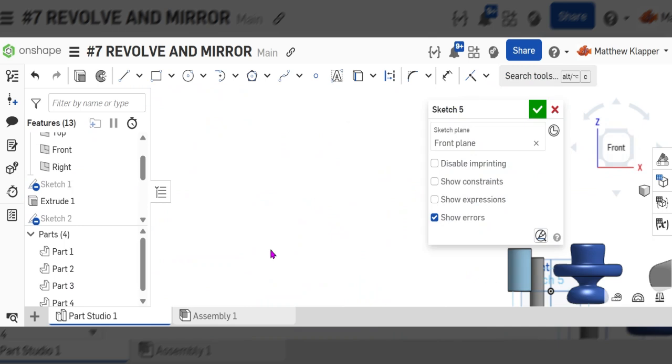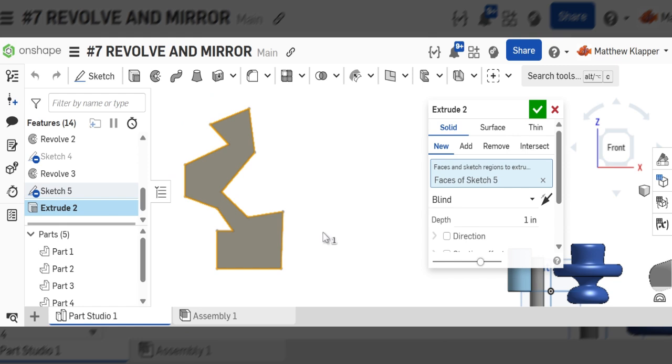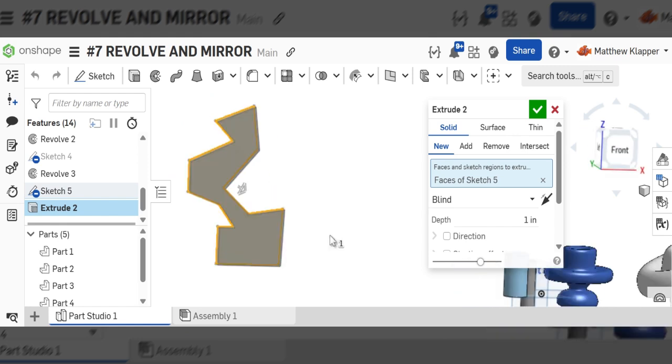I'm going to grab my line and click, click, click around, and hopefully that'll work. So I just did a random shape and I made this. Let's extrude it like that. So we have this, we extruded it an inch. Everything is great, right?